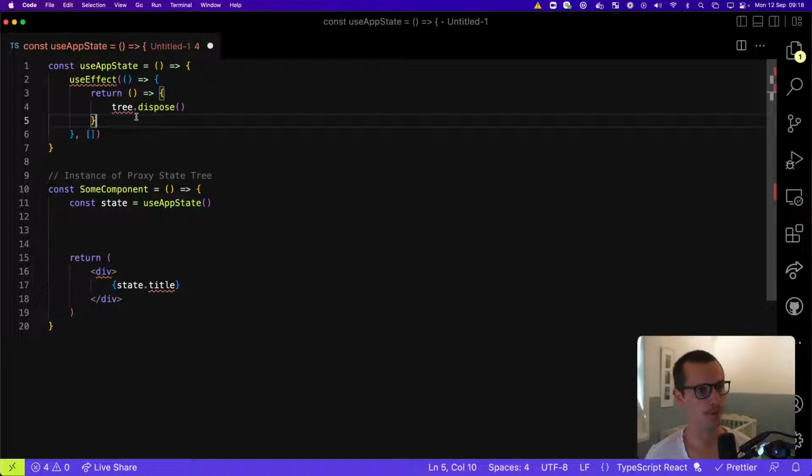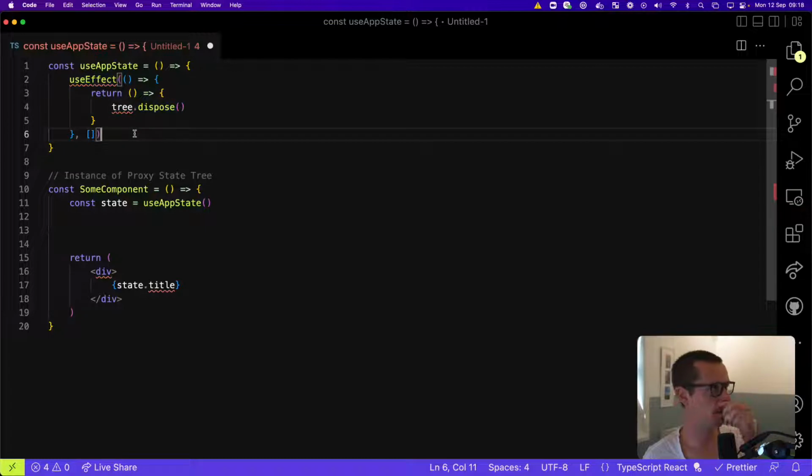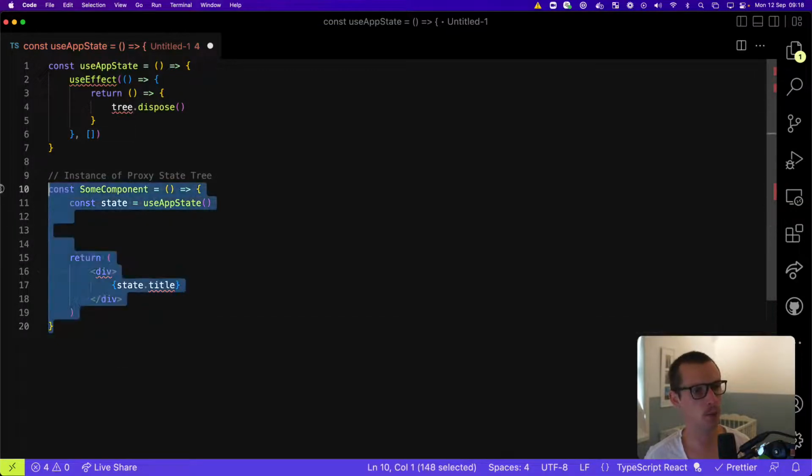But there are two problems. One, it's not only that we're disposing of this tree. The problem is also that we are starting the tracker again, without actually running the component body.